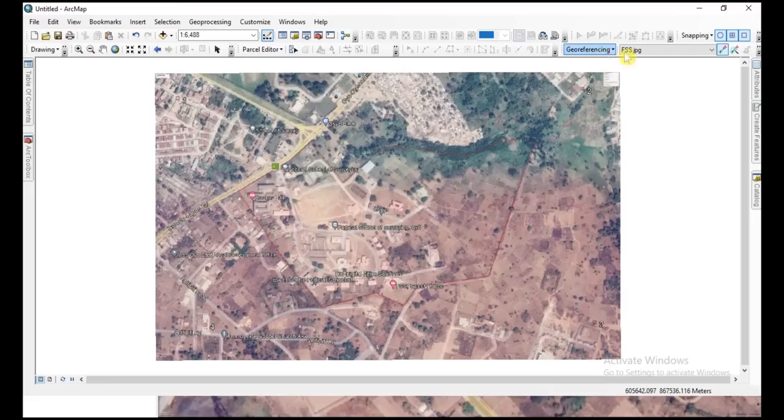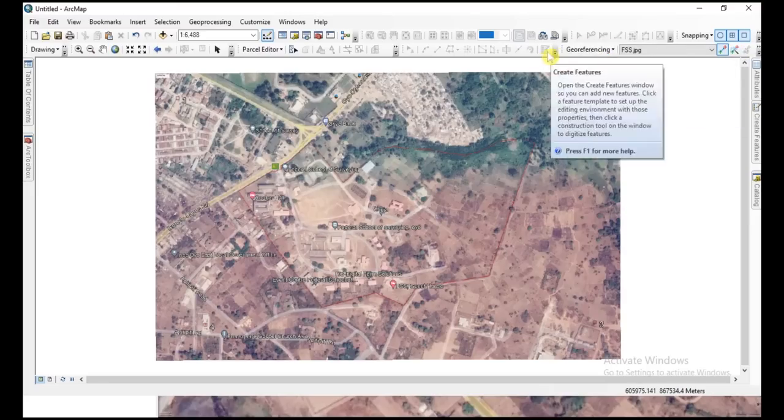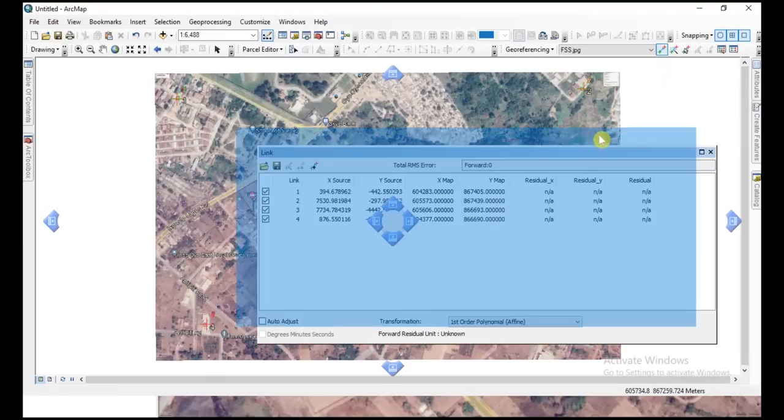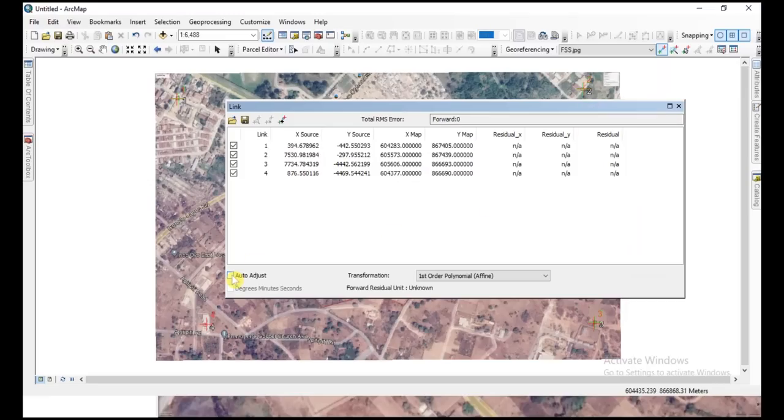You come to this place, you see view link table. You click on the view link table. Once you click on it, on this auto adjust, can you see the residuals?